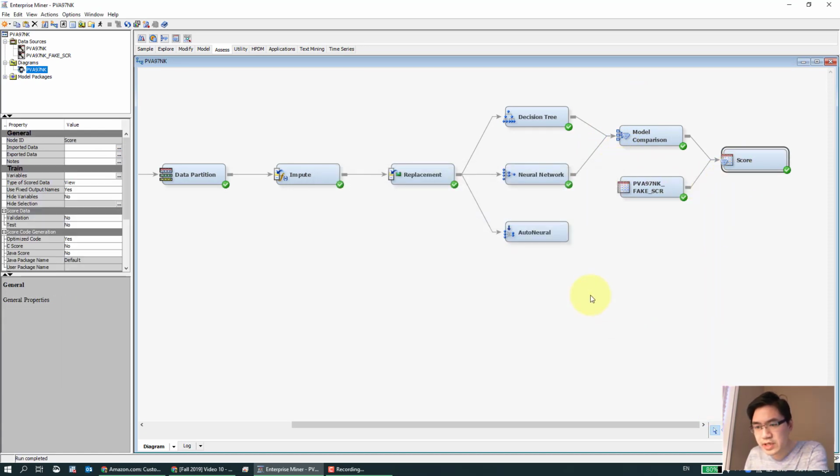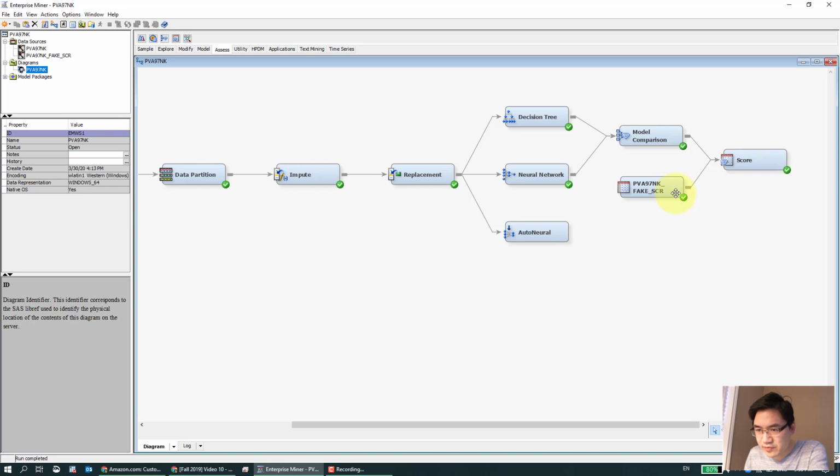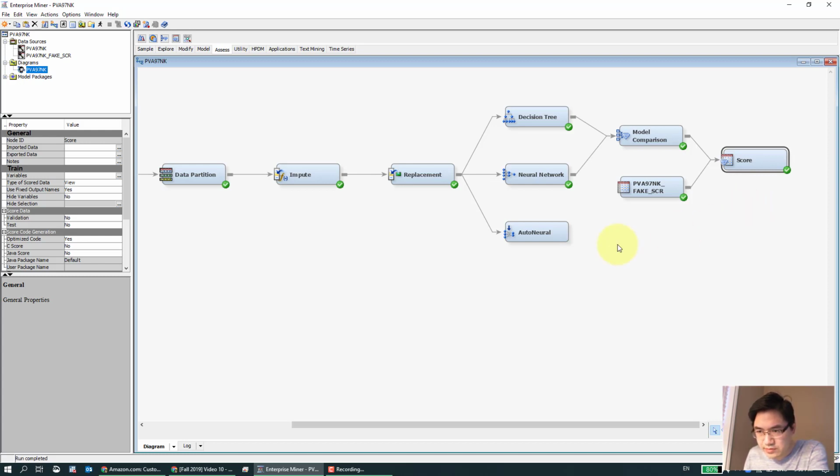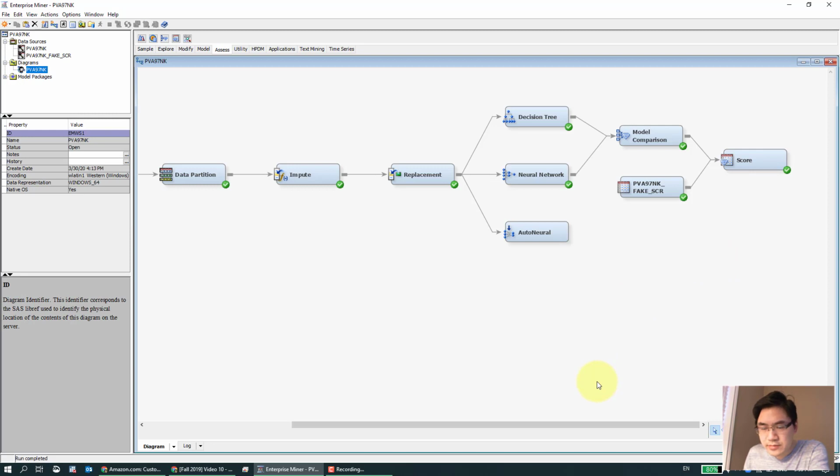So now I'm ready to export the scored data set, which is different from the score data set. The score data set provides the inputs of the new cases, whereas the scored data set will provide those inputs as well as the outcome, the predicted results of those cases. Now, as I said, there are two approaches. There's an approach with coding, and I will demonstrate that first, and afterwards I'll demonstrate how to use a SAS node as an alternative to save the scored data set.